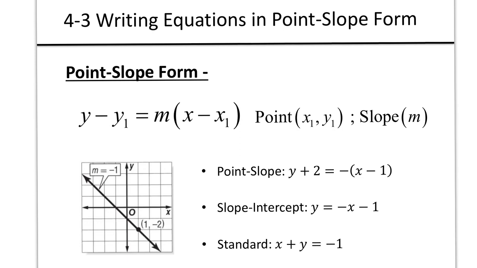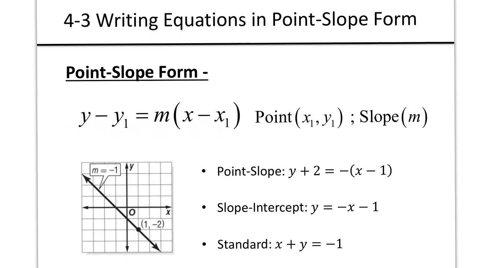Now let's go ahead and connect everything together, because when you have three different forms of a linear function, there's actually three ways you can write the function. So you see the picture here, or the graph. And this line is going downhill. First of all, we have to understand that. So the slope is -1. It's going down, so that's negative. And it says that it's -1 here. And a point on the line, notice we have the line, and there's a point here on the line, which is (1, -2).